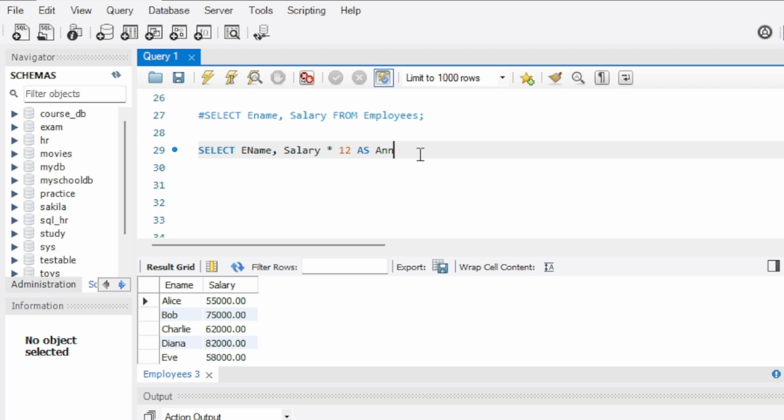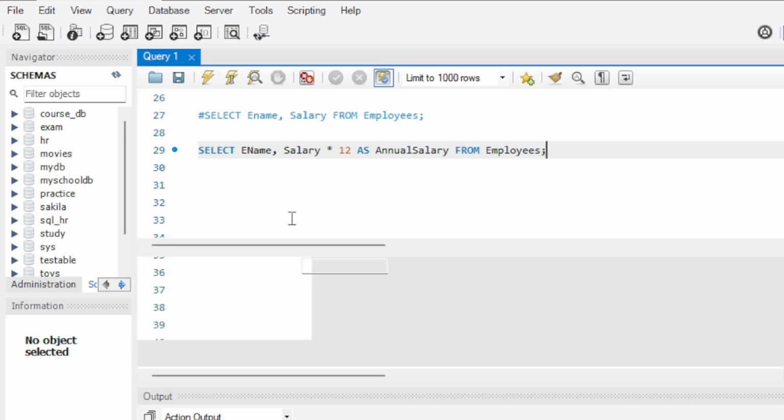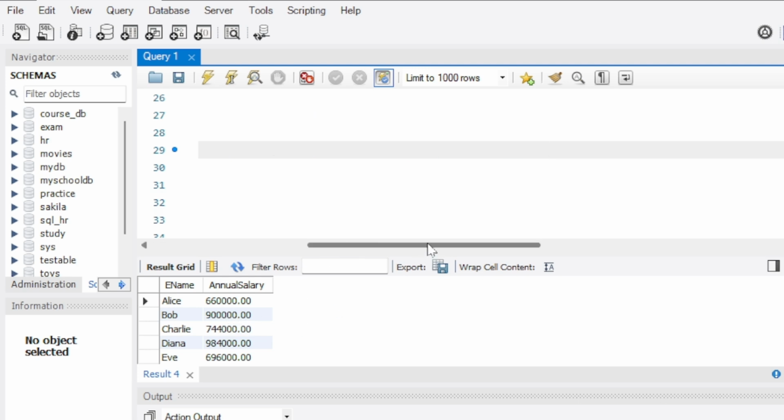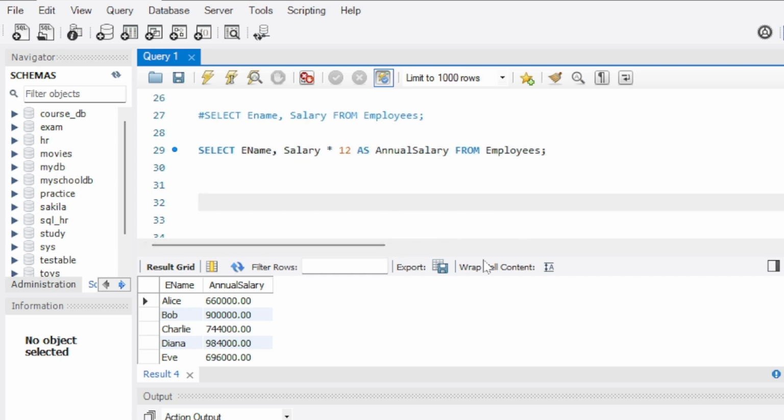So we'll write annual salary from employees, and once you hit the lightning bolt as before, you will see that you have calculated the total annual salary for each of the members of this data set.